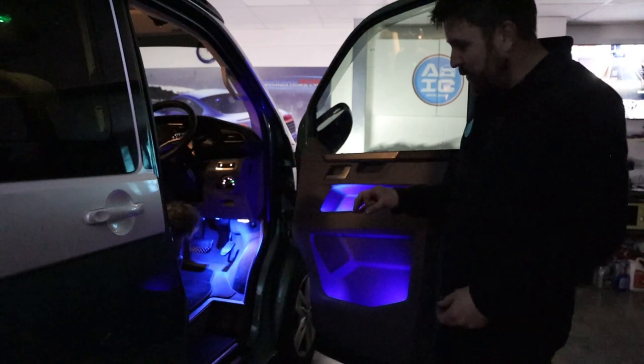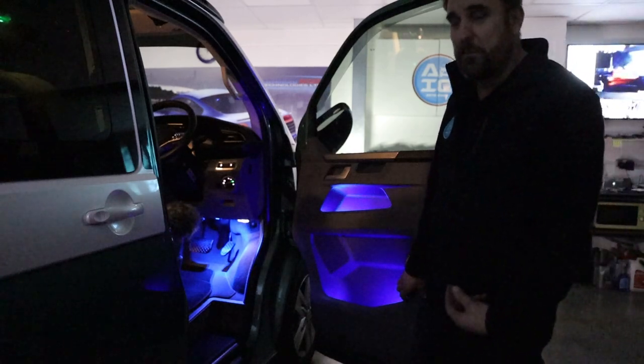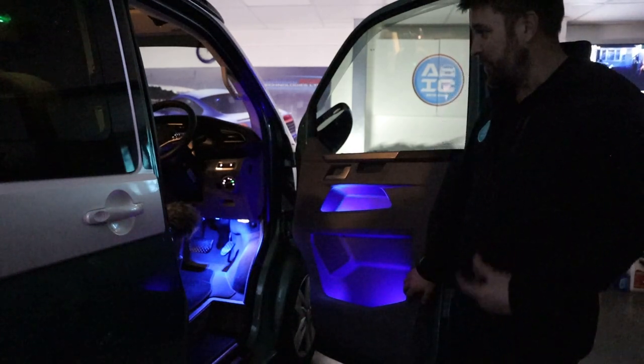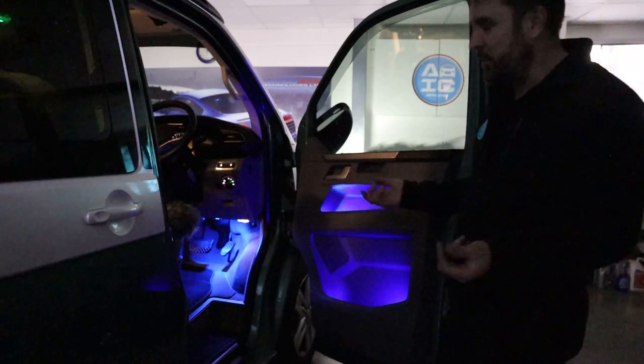But the little blue LED lights that you fit in the door pockets are so small that you could fit more and more of them and fit them in other places underneath the dash, in pockets, in glove boxes, in trays, whatever you want to do.